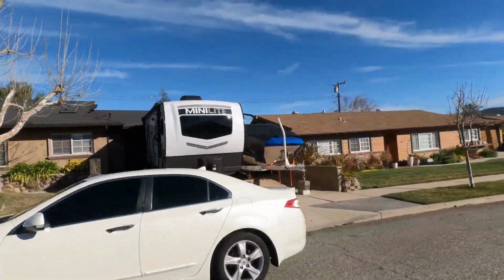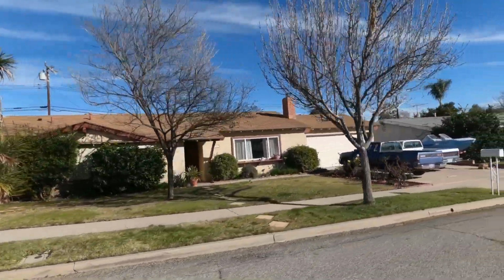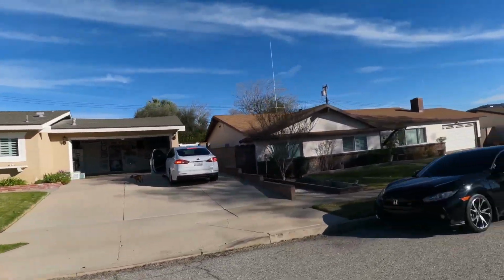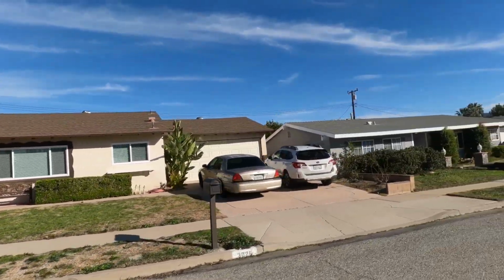And some of the homes that are on that very east side, they overlook the golf course, and you just got some amazing views of the golf course. The streets are wide. If you have children, this is great. It's a great place to raise your children. There's a lot of kids and families within this community.